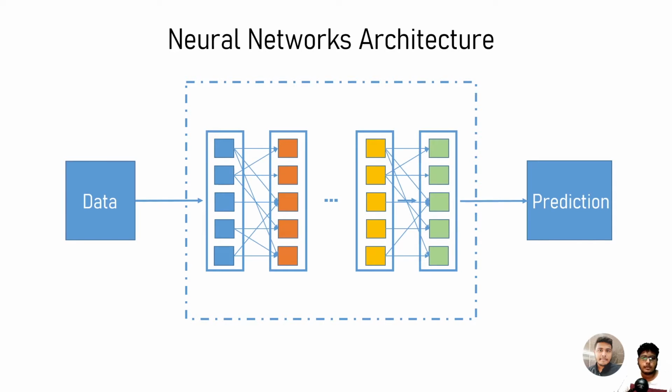And apart from weights, there are also biases. Except for the neurons in the first layer, all the neurons in the neural network, in all the subsequent layers, contain a bias term as well. So we have two different kinds of parameters for our neural network: the weights, which are associated with each of the edges, and the bias terms, which are associated with the neurons.